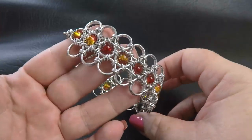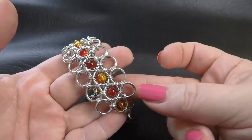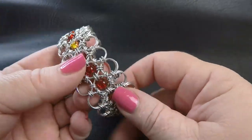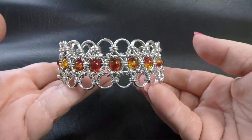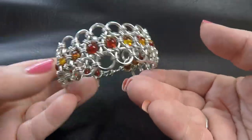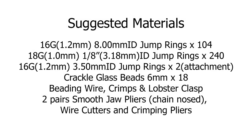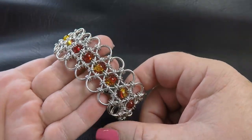Here's a sample piece of our Trying to Touch the Sun bracelet. As you can see, it's just a basic Japanese 12 in 2 weave with a row of beads up the middle. It's quite stiff, so it's almost bangle-like in its form rather than a bracelet. Coming up on the screen right now are the list of materials and tools that you're going to need. Along with our smooth jaw pliers, you're also going to need a pair of wire cutters and quite possibly some crimping pliers. You can do it without crimping pliers, but they may be of help to you.